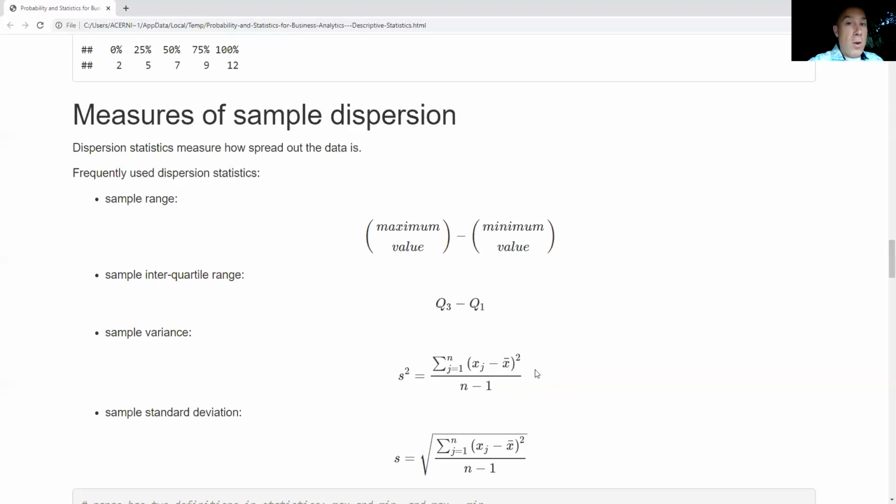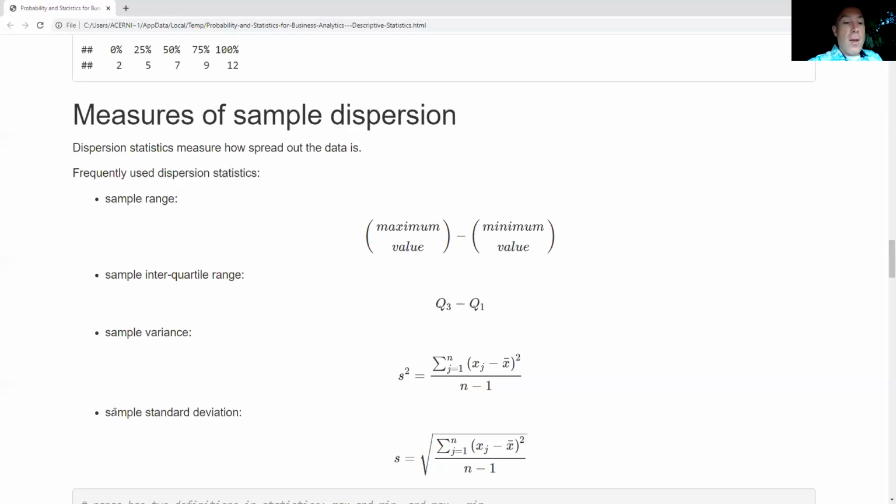Now, when do we not want to use this? Well, anytime I have an extremely large value that is far away from the rest of my data, called an outlier, I want to use something else. If I have one value that's extremely large and positive, or extremely large and negative, so that my mean is getting pulled away from everything else, or my sample variance is getting pulled away from what the rest of the data says it should be, then I don't want to use this measurement because it's getting pulled away from where I believe it should be. A better choice would be the interquartile range.